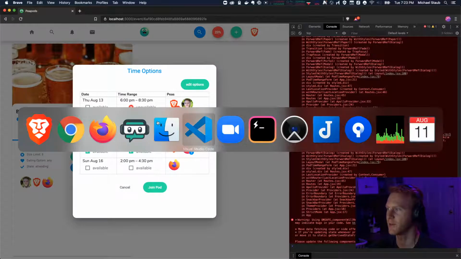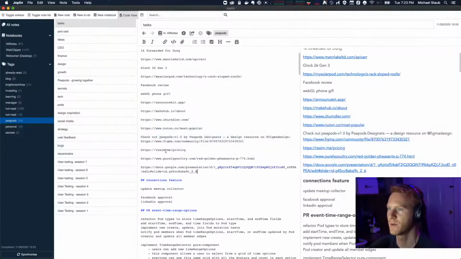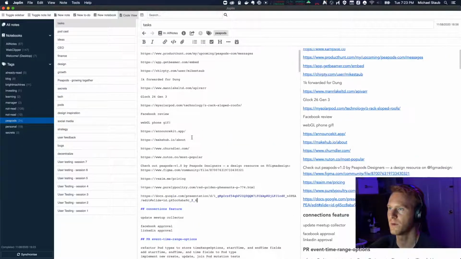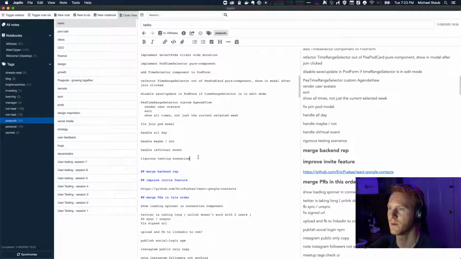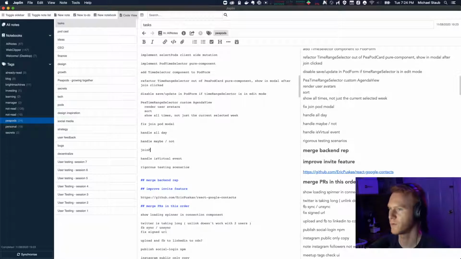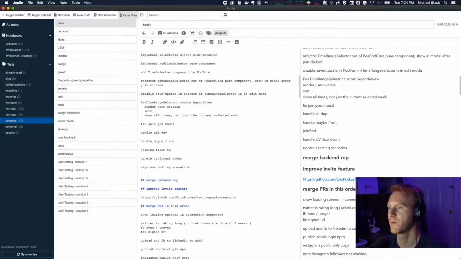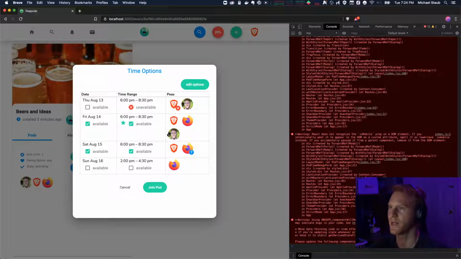Let me go back to my Joplin. Join pod. First time missing my avatar. That's a small little bug you can fix pretty easily. Anyways, so this is the current state. So this gets a star because this has 3 people available.